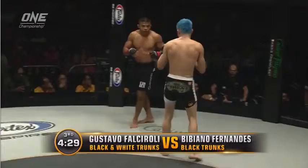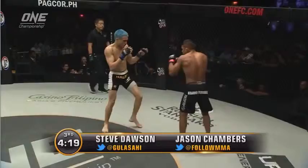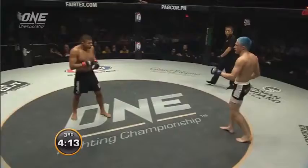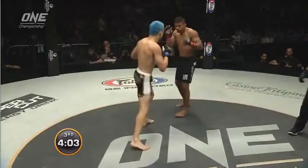Bibiano looks like he might be a little bit tired here. Gustavo Faciroli really needs to let his hands go a little bit here. Take advantage of that scramble that looked like Bibiano's slightly slowing the pace. That was a nice double leg takedown, and Bibiano did a very nice job of defending and working his way out of that.